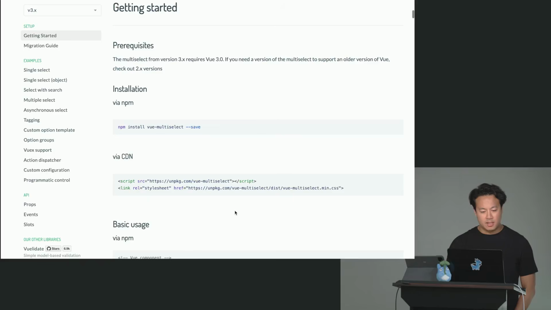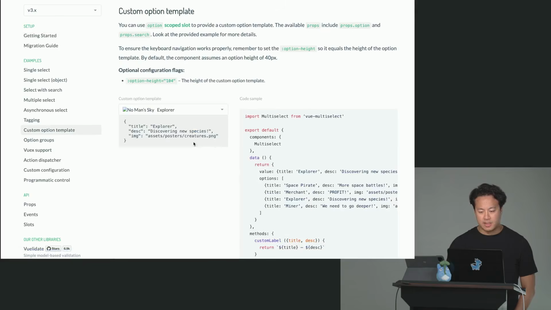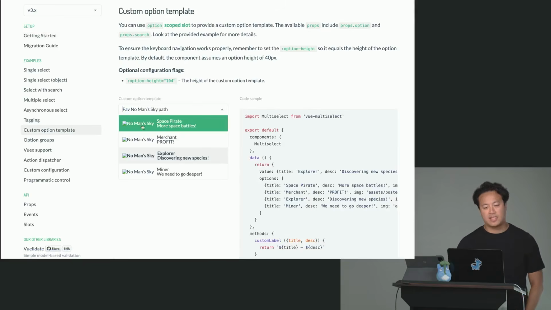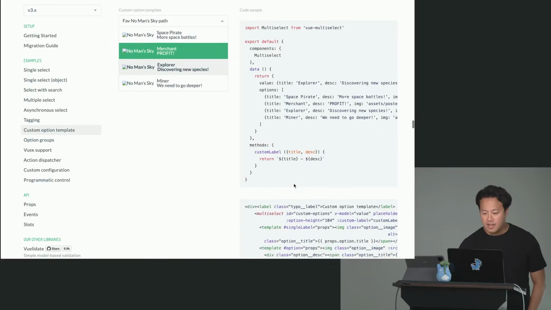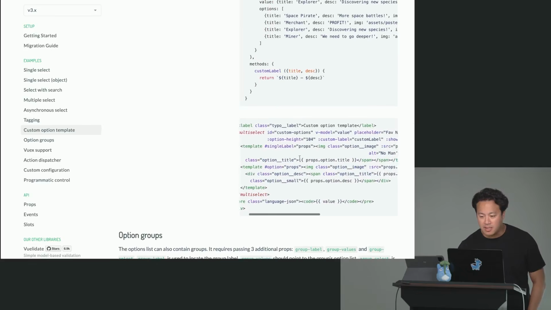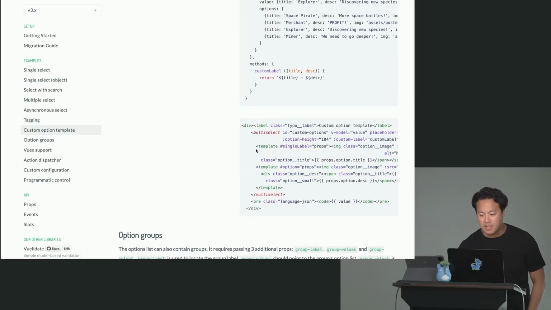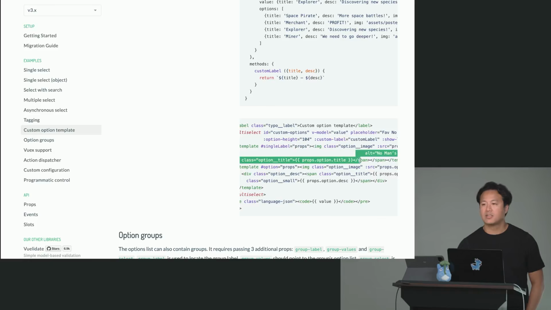But then if we take a look at some of the other custom option templates, you can see here, in this case, they want the image on the left. They want the text on the right. And so what you'll see here is they're actually exposing the template, right? And they're saying, oh, here are the props. And then just display normal HTML as you want, right? The props have already been defined. Take the image, take the labels, style it however you see fit.